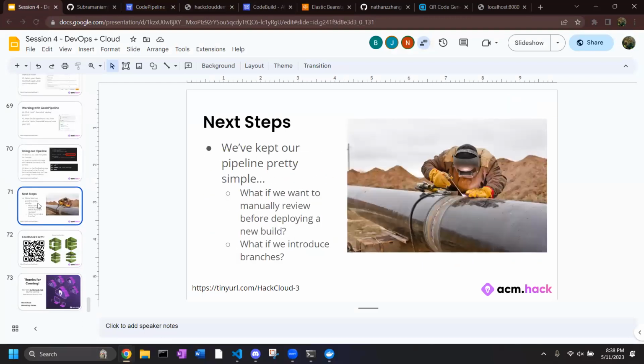Let me quickly finish up by saying, if you're looking to build upon this process, I would recommend looking into adding that manual review step, and also thinking about how it would work if you were to add different branches. And then there's also the notion of having multiple deployment versions, where one of them is an experimental version where you route 20% of your traffic or something, and the other one is the main version that's pretty standard. That way you can test out new features without having to give them to everyone. So those are all things that you could look into with this process.